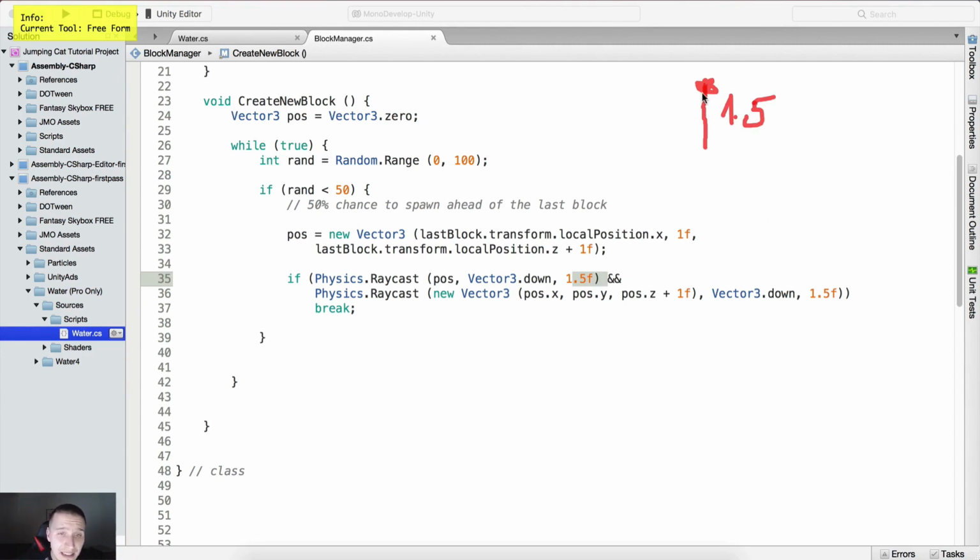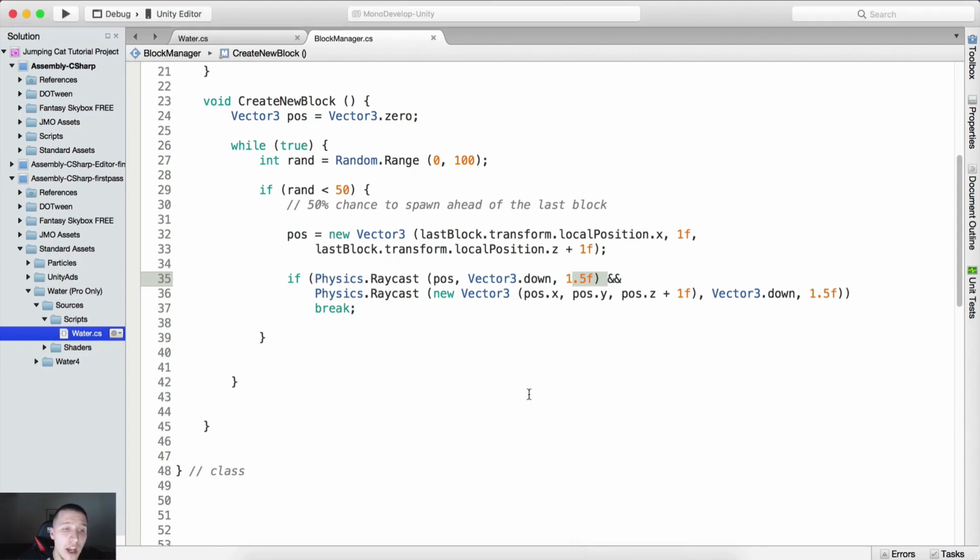This line is called a raycast because here, as you can see, Physics.Raycast, okay? If it touches, any game object can touch this. So it is invisible, but it can touch. Just imagine some invisible line, and if you try to pass it, it will touch you, just like a laser. And it will detect if it has touched a game object. So if the Physics.Raycast from this current position, and we are raycasting downwards, and the length of the raycast is 1.5, if it touches something, it will return true.